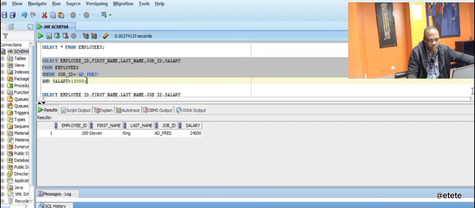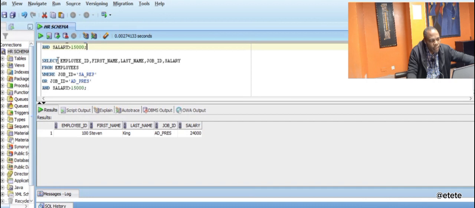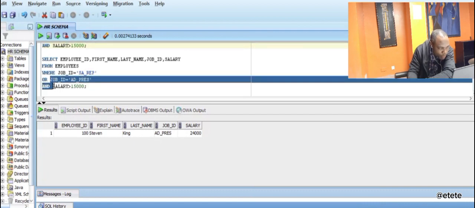Now, this is what it has done. So this one is the same script here. This one is saying from employees, select row if the employee is president and salary is greater than 15,000, or the employee is a sales rep. So it's going to return this Stephen King because Stephen King met these two conditions, met this condition first and foremost.